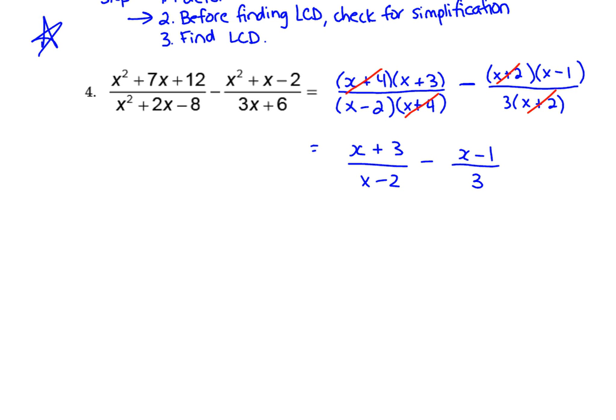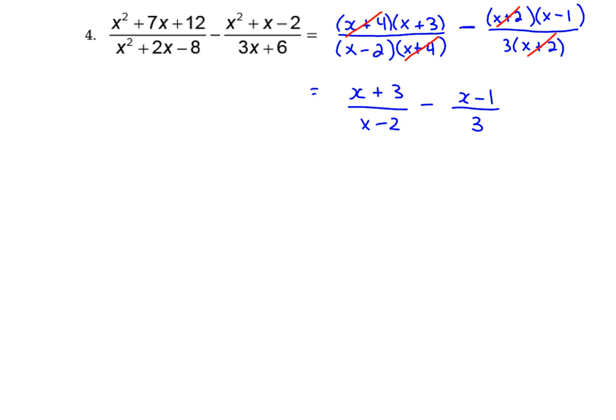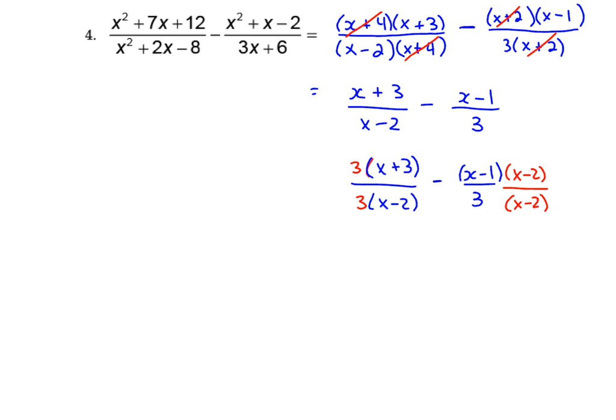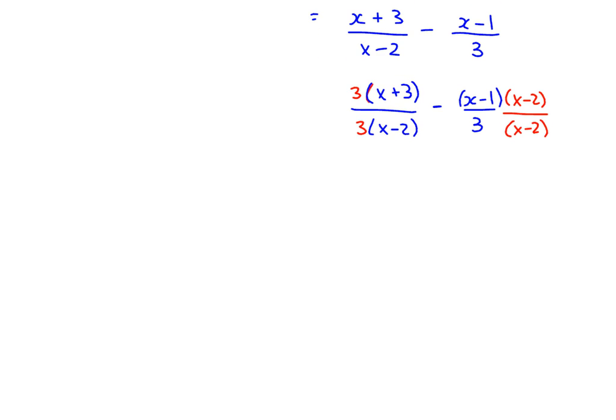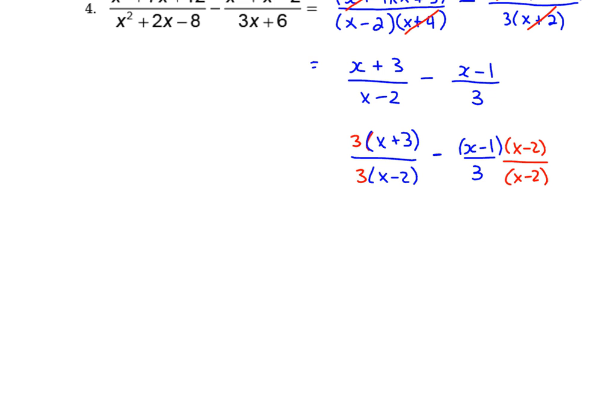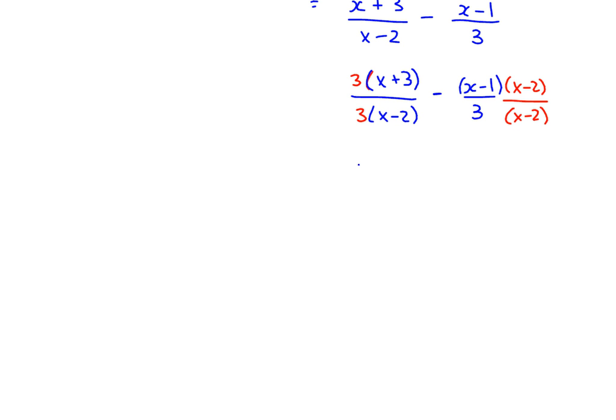Alright. So, now, what's missing from this first denominator that's in the second? 3. So multiply the numerator by 3 and the denominator by 3. What's missing from this denominator that was in the other one? x minus 2. So we want to be careful with subtraction. So this guy, let's expand them first. 3x plus 9, all over. Always leave your denominator factored. Always, always, always. Okay? Denominators always leave factored.